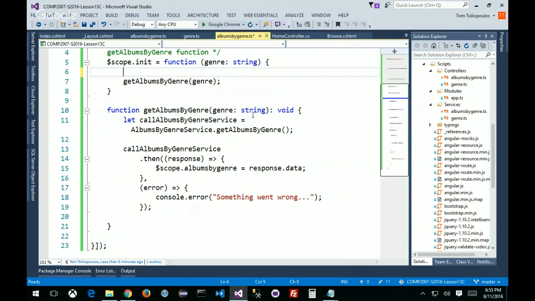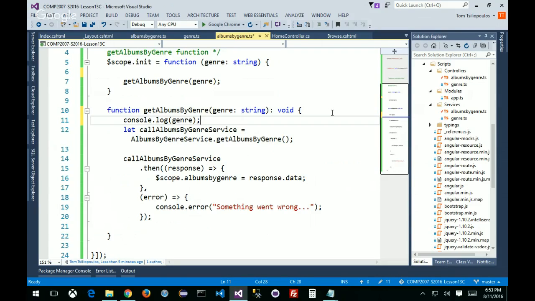So we got void, and then we have this call albums by genre, and then we come into this place, right? So let's see if we can, before everything else happens, do we get it in here? I'm trying to isolate this issue. Right now we're getting this "something went wrong" message. We're not getting a response to our data. When we go albums by genre, we're getting response.data is nothing. That doesn't make any sense. So let's see if we're getting it to this point, to here.